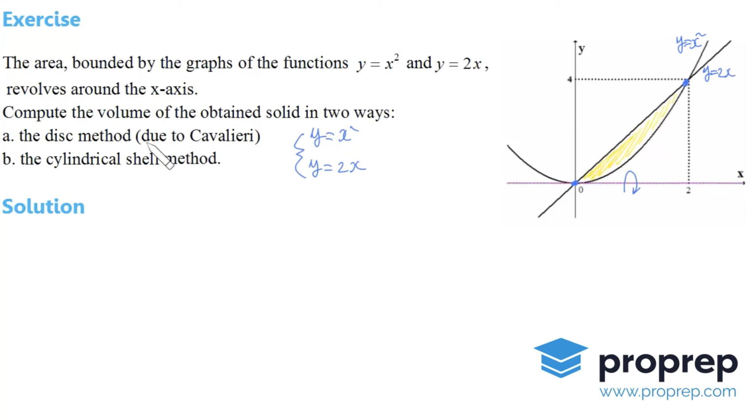And there are two main methods of solving it. One is essentially based on vertical slices where y is a function of x, and the other is based on horizontal slices where x is a function of y. The vertical slice method is the disk method, and the other one is the cylindrical shell method. And let me give the formula for both, because we're just working straight off a formula.